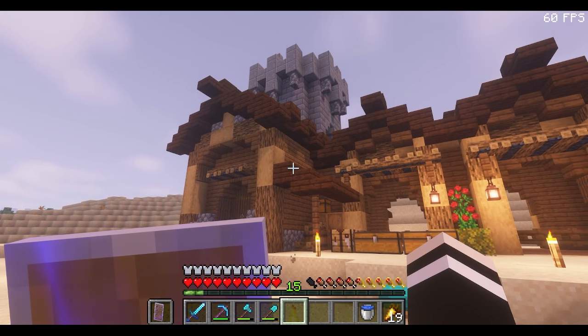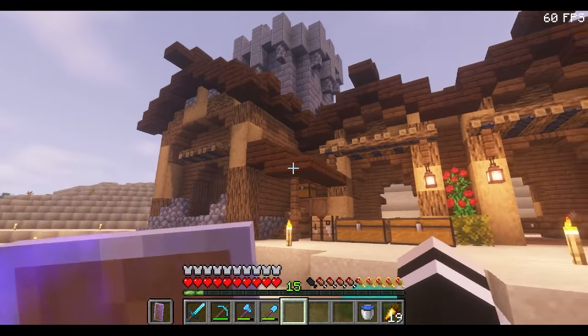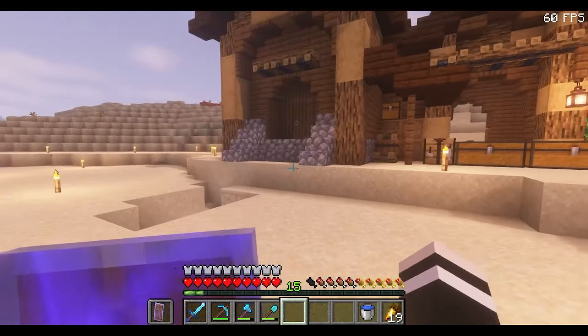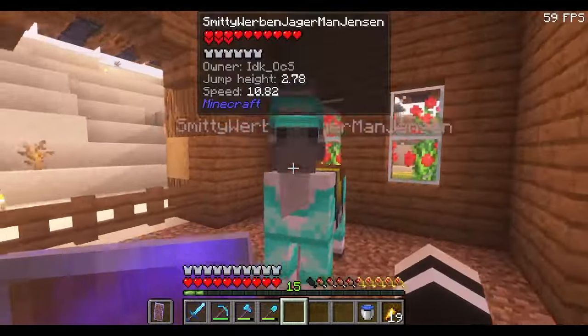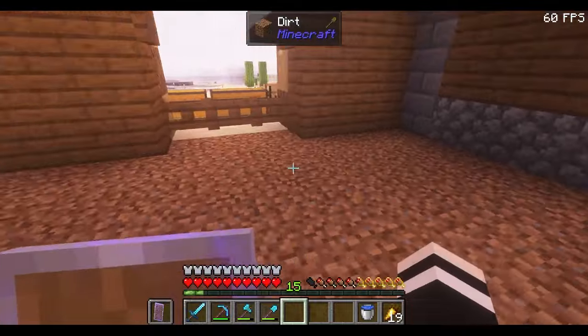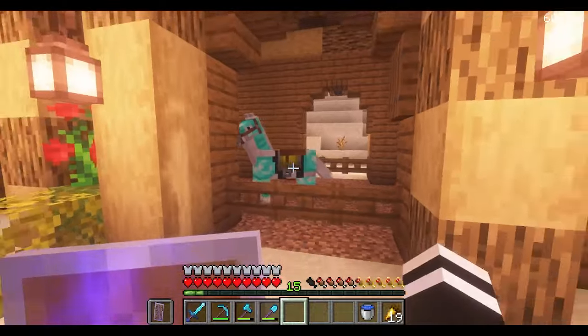Like I said before, this isn't my build. I know that I haven't been really making my own builds, and I apologize for that. But there will be one build soon that will be my own build. But that's not till probably next episode, maybe? Who knows? Anyways, let's get this guy in here. And here he is in his brand new home. It's pretty big, so I honestly might get more horses, but for now it's just Smitty Wurban Jaegerman Jensen.